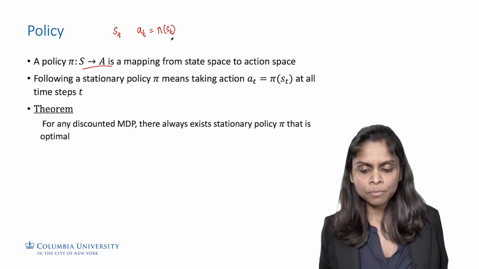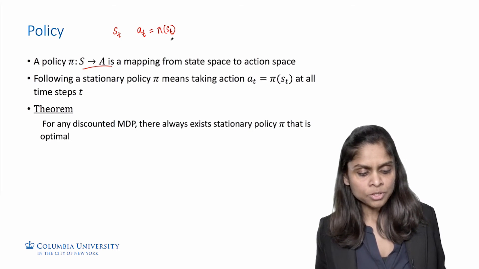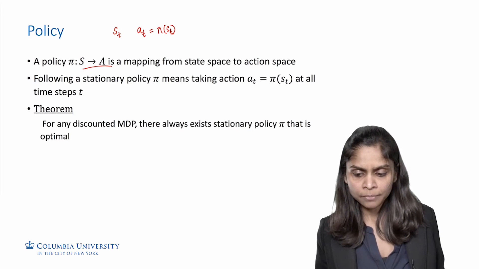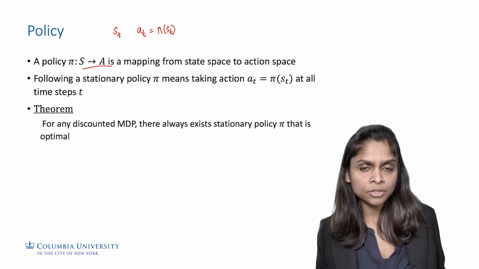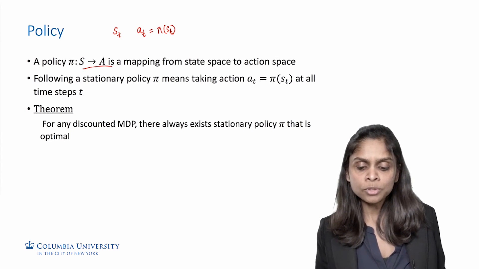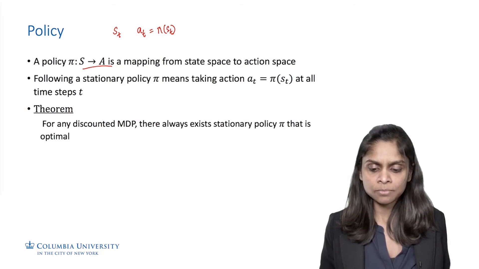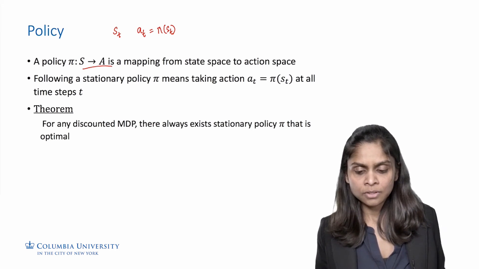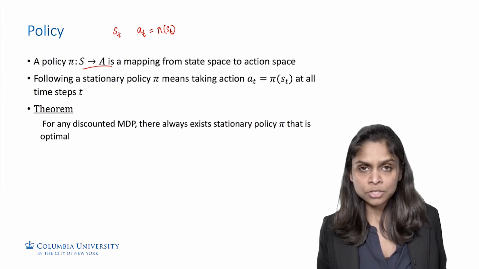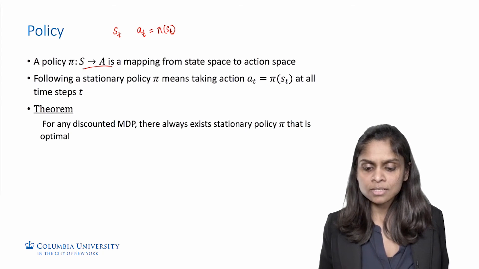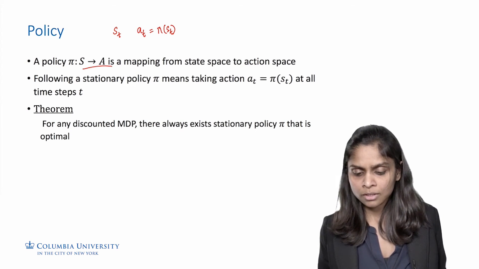Going back to the robot example, suppose you decide that the robot, whenever it's in a standing position, it will walk and not run. A more complex policy would be that the robot walks if it is more than two steps away from the target location; otherwise, it runs. This is also a policy which is more conservative in states far away from the target and less conservative, or aggressive, in states closer to the target.